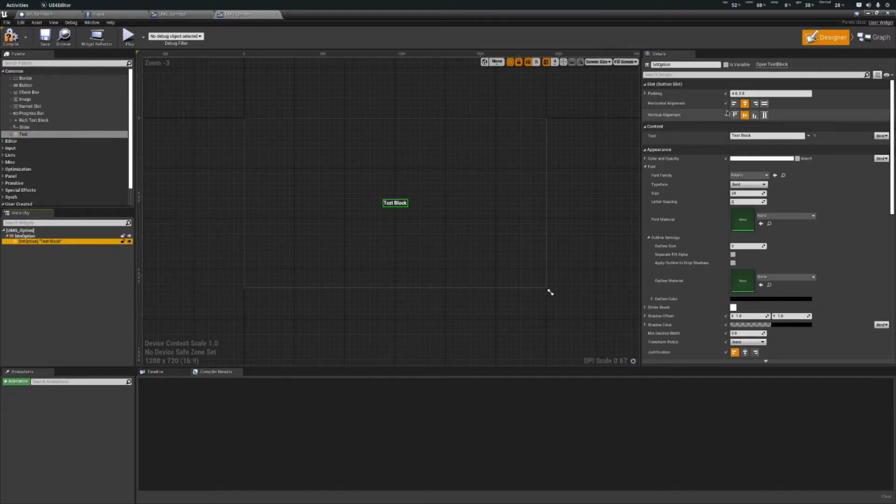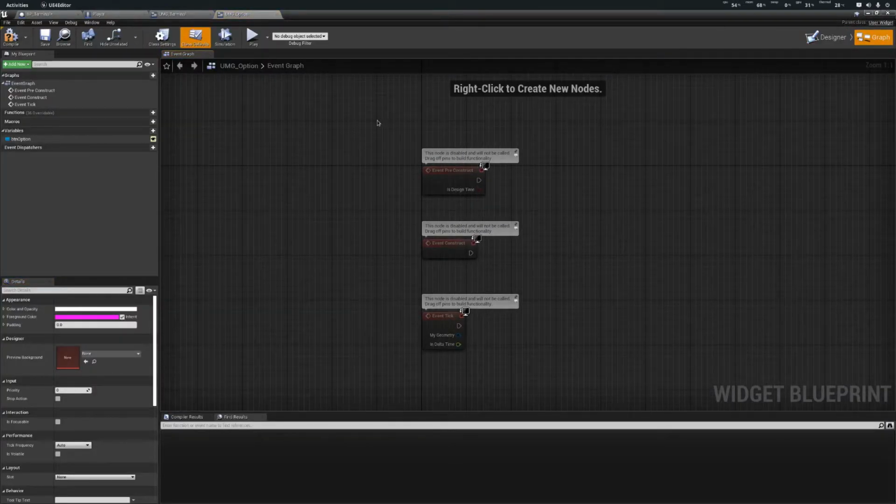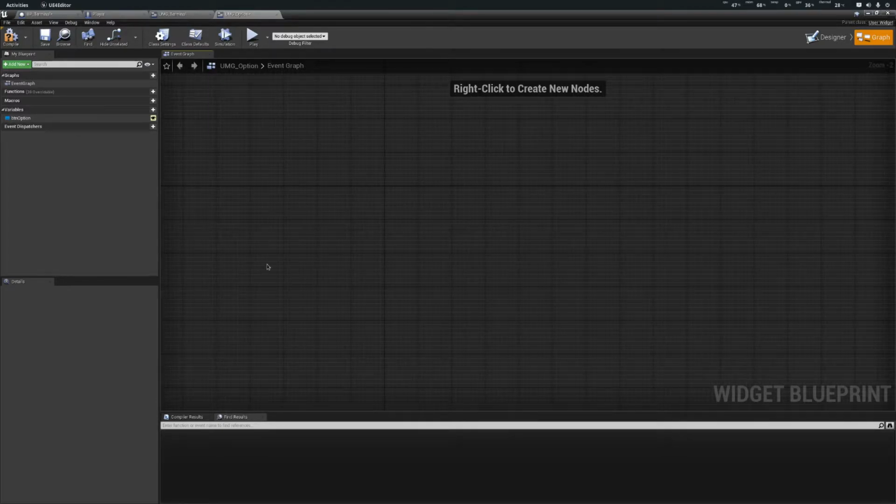And all I'm going to do is left align it, and set some basic settings like my font. You can even set the font size if you want. And now we're going to go up to the top and click into graph, and we need to handle roughly what this button does when you click on it.